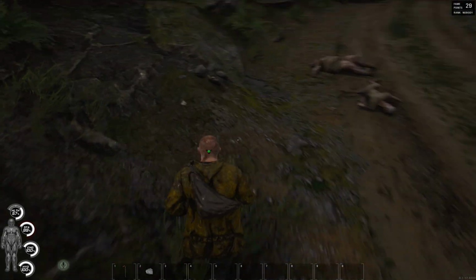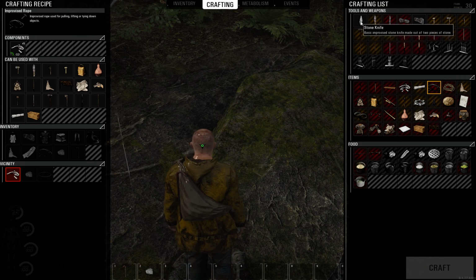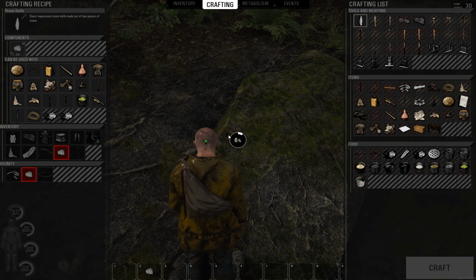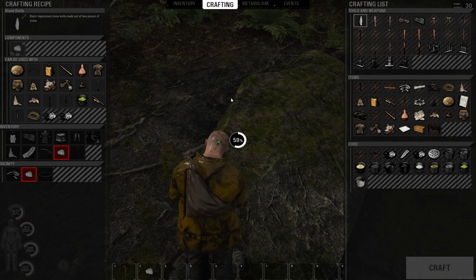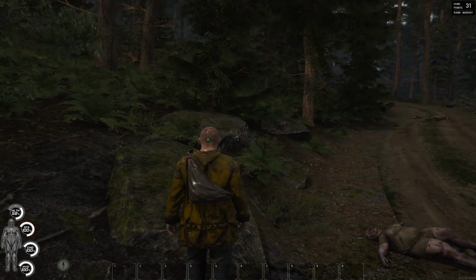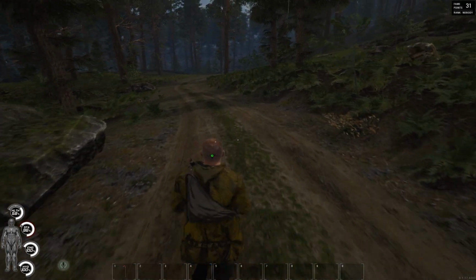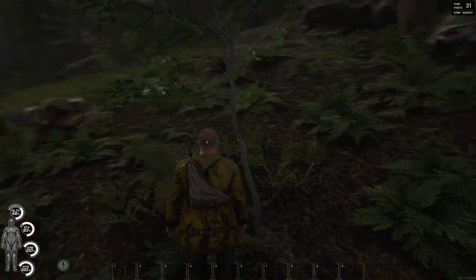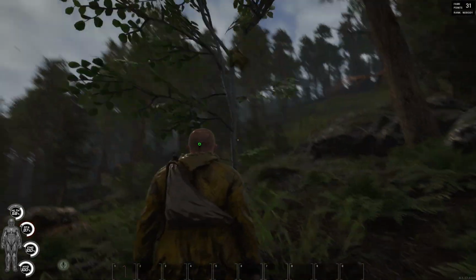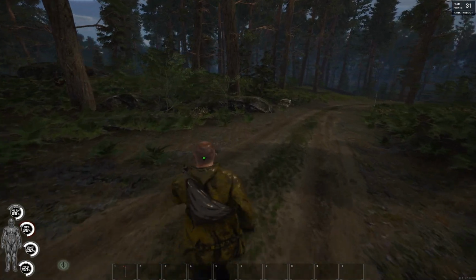We'll go back to this one. And we shall craft our stone knife. So I still needed some sticks. So I'll actually get a shrub or something to get some sticks. I'll make a spear, and then I'll make an axe. Or perhaps the other way around. But the forest is not a good spot. Yeah. Alright, so the forest is definitely a good spot.